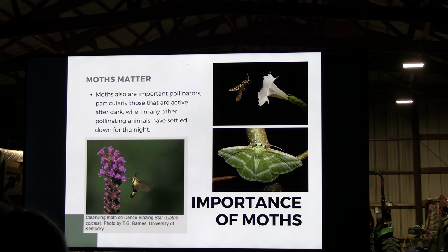So one thing to think about is those moths that only live for about 2 weeks that don't have those mouth parts, they're not going to be flying from flower to flower, so those guys aren't really considered pollinators. But there are many pollinators that do have that mouth part that fly to all the different flowers. But they do pollinate at nighttime, a lot of them do, so that's great. They take the night shift. And a great thing about looking for moths at nighttime is we don't really have to worry about the bees.